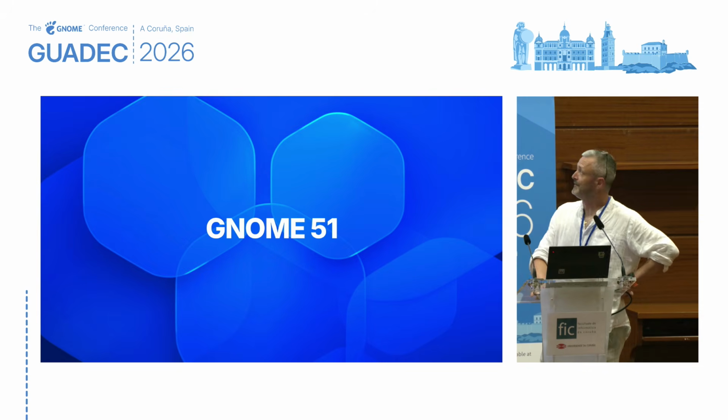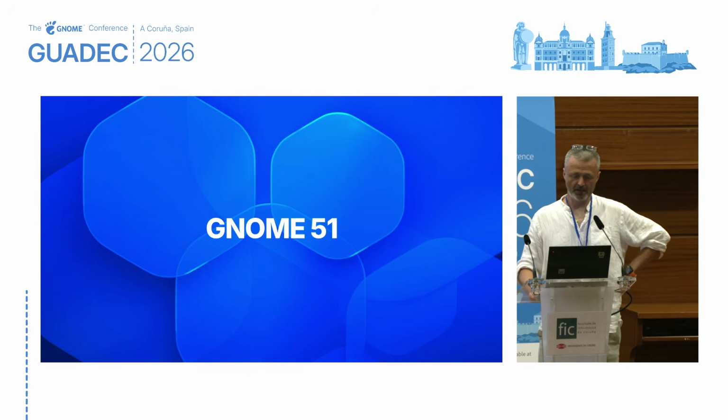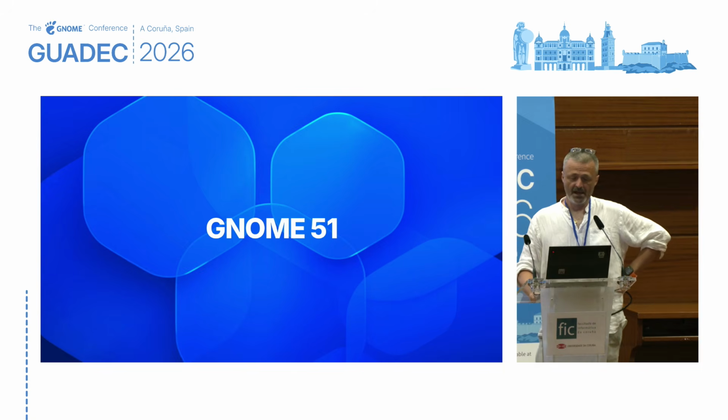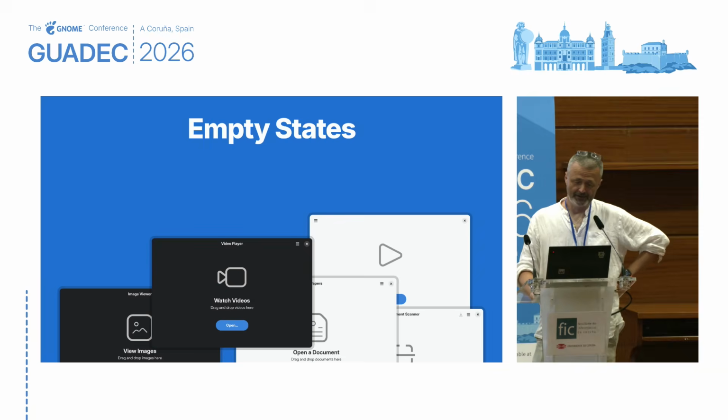So for 51, I was hoping to get the first visible changes. Like I said, we already have those icons landed in many places within GNOME 50, but nobody sees them because they're used the same way as the old ones. I would love to update the initial states, the empty states of apps, to use the new style of icons with the weight lowered so that it looks elegant, just like in libadwaita. Not sure if we're gonna manage that.